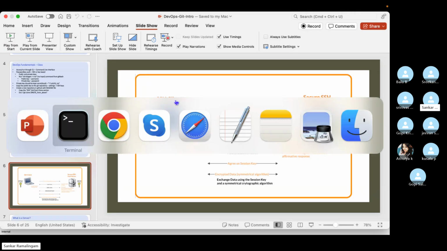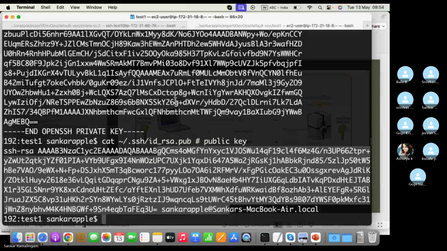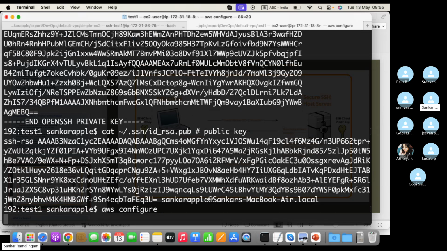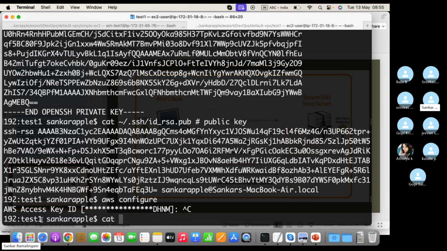Like I showed you before, AWS CLI, right? AWS CLI is configured using the aws configure command. When you run this command, it will prompt you for the access key, secret key, region, and output format.